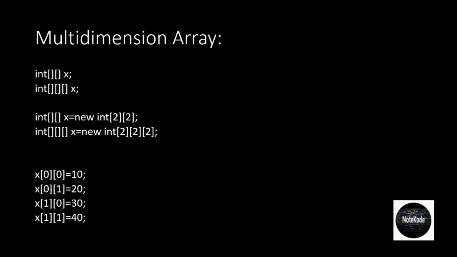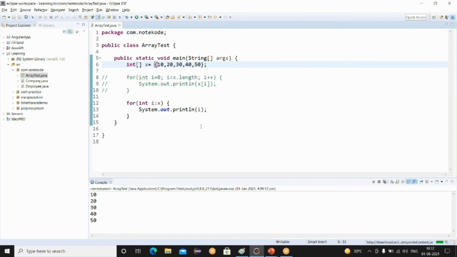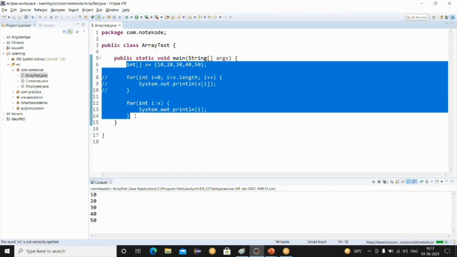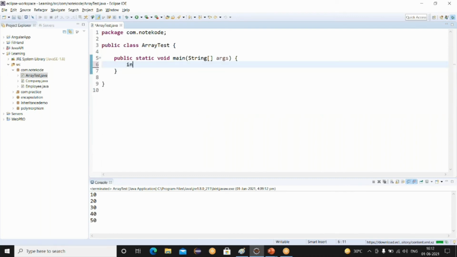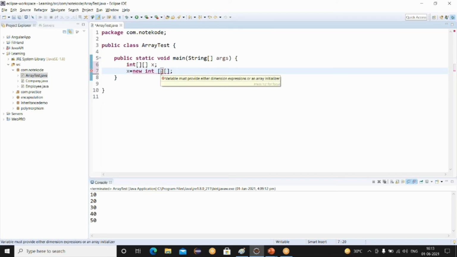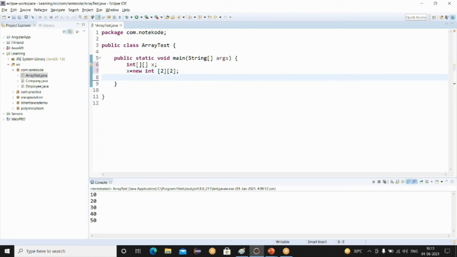Let's understand this with code. Now, we have to declare the two-dimensional array. Int array of x. Now, we have to create x equal to new int. Here I am giving the size, let's say 2 and 2. Now we have to initialize this array.